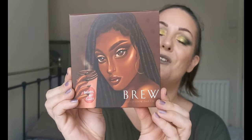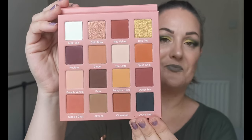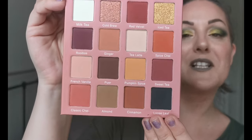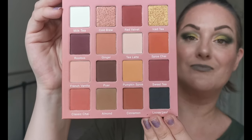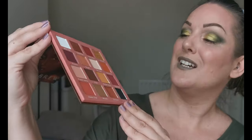And then next up, we have the September Rose Cosmetics The Brew palette. Now, you might ask yourself why I would buy myself another neutral palette, because I'm not so neutral, but look at those colours. Now, this is my idea of a neutral palette. This is what I call the perfect neutral palette. I can't wait to try. I've heard such wonderful things about the September Rose Cosmetics formula. So I am so excited to try that one.